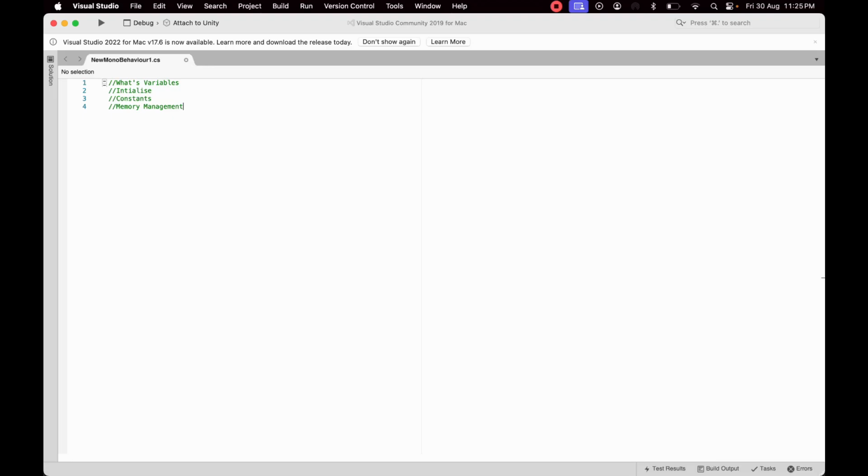So there are some best practices for that. Some best practices are using descriptive and consistent naming conventions, right? Then initialize variables before use to avoid unexpected behavior in the code.